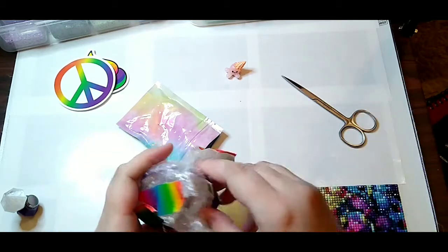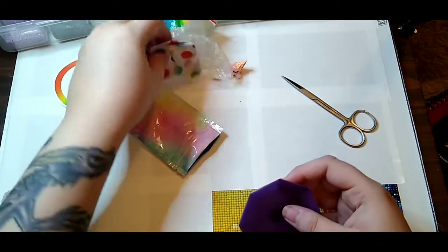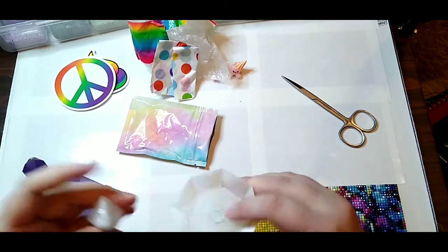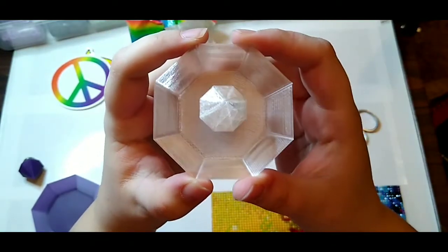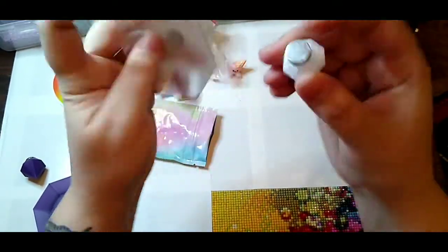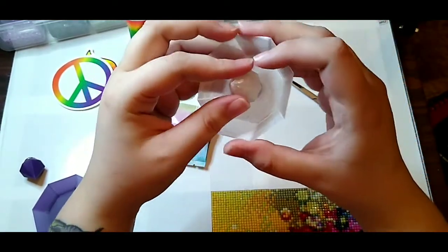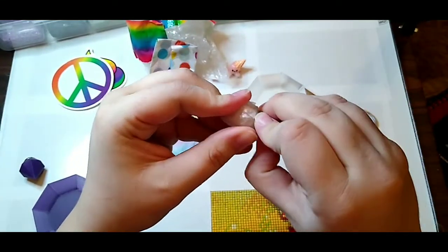I'm gonna rename today from mail day to struggle day — that won't sell as well, so maybe not. All right, so these are super cool. I got two of them. There are magnets on the bottom — that's why they're sticking together. So it's a little tray for your trash, or candy, or whatever you want to put in it. It's also a cover minder — if you want to use it as a cover minder you just pull one of these numerous extremely strong magnets off, and then you're all set. There are plenty of magnets here if you want to use both as their own cover minders simultaneously.